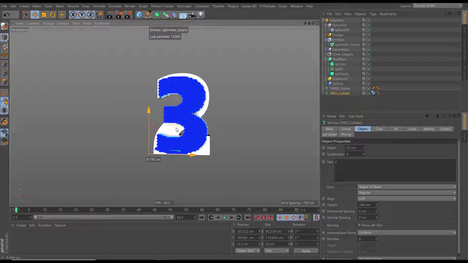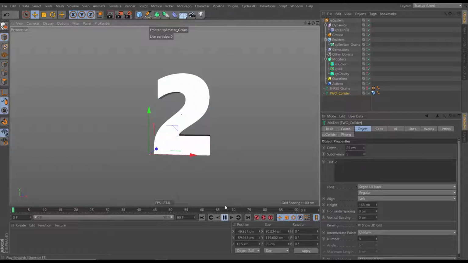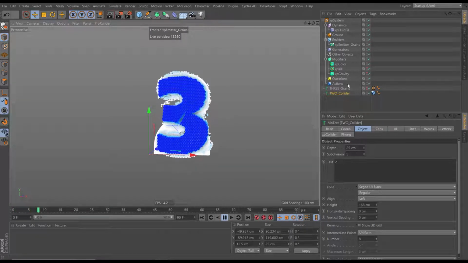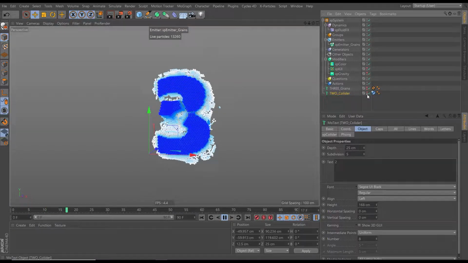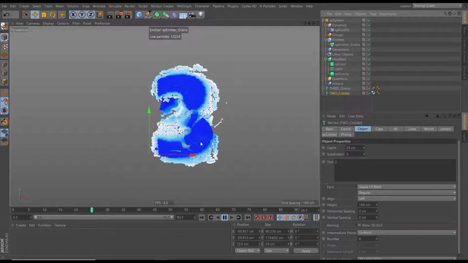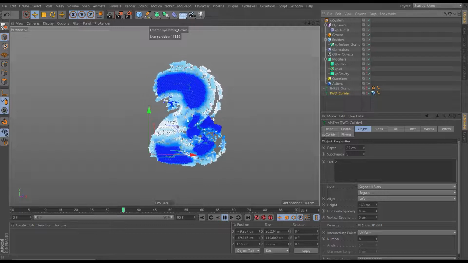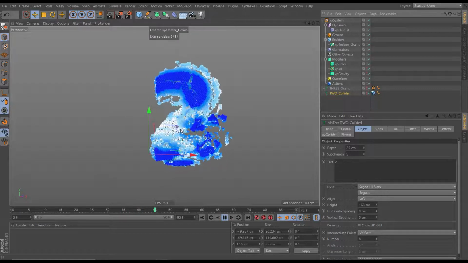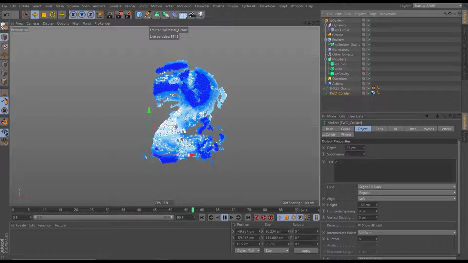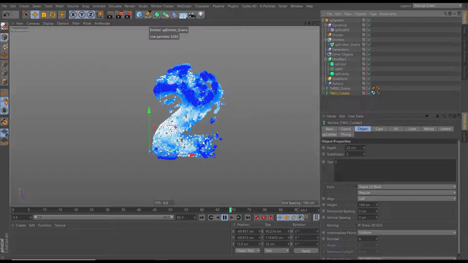There we go. Just move it a little bit. And that's looking better. So now there's just a little bit more of a platform for our particles to interact with. And we've done it subtly enough that the position and scale change isn't going to be noticeable, especially because the 2 is further back in the scene, so perspective is making it look smaller.